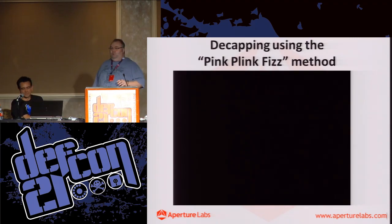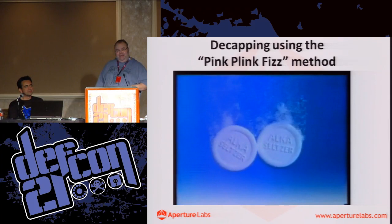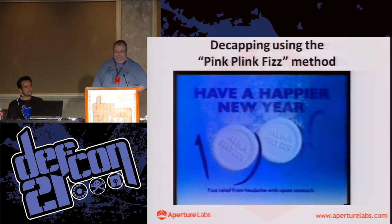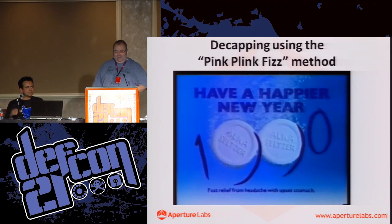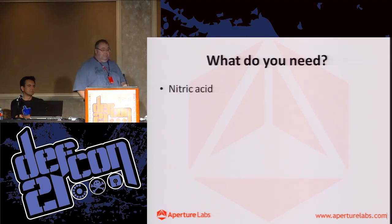Okay. So, I'm going to talk about simple decapping that you can do and the kind of benefits you'll get from it. Call it the plink plink fizz method. We need some ingredients. Some nitric acid, normally between 70 and 90%. You can get it up to 99. 70 is probably good enough, and there are issues with chemicals like these, so just like you might think you really want the 99% stuff, you probably really don't.